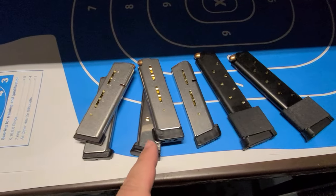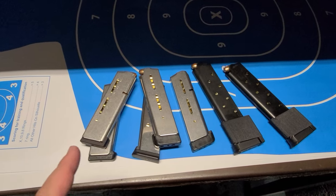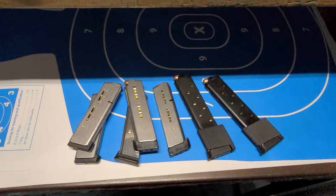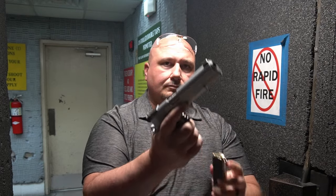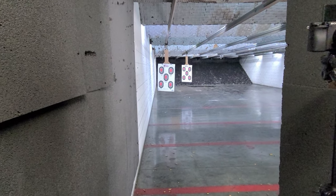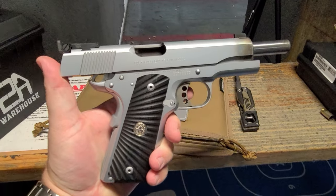I brought a plethora of all different magazines, some cheap, some good. Kimber, here's a Wilson Combat. So we're gonna shoot a bunch of mags all through this Colt today. Don't forget your glasses. Yeah, that's right at 10 yards. So let's shoot and have a good time. All right, guys, we have about 7 mags down, not one failure to feed.